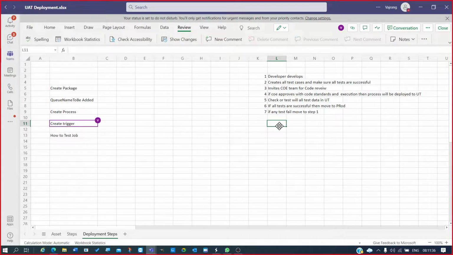So let me tell you why it's very important to have an eye on each and every step properly. Let's assume the developer takes 2 months to create a process. The test cases and all execution took 10 days, COE invites for code review 1 day, and COE approves, and this can be done in 1 day.